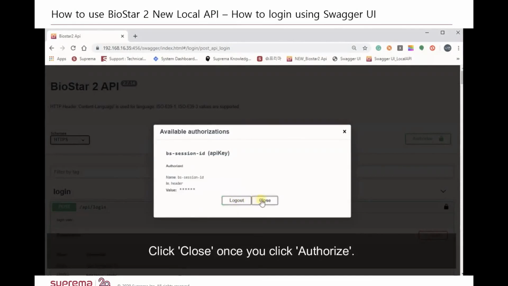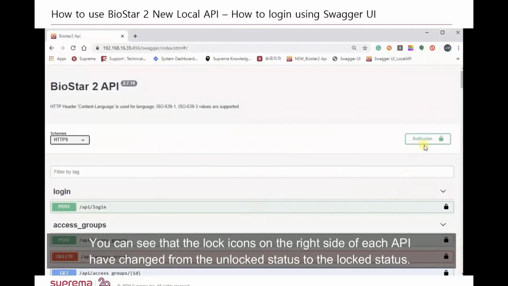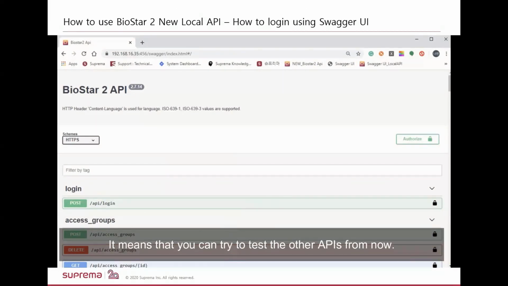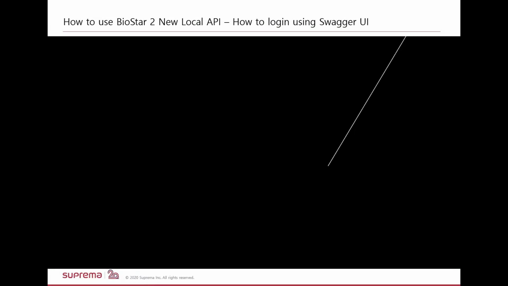Click Close once you click Authorize. You can see that the lock icons on the right side of each API have changed from the unlocked status to the locked status. It means that you can try to test the other APIs from now.